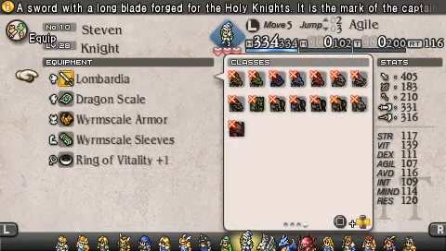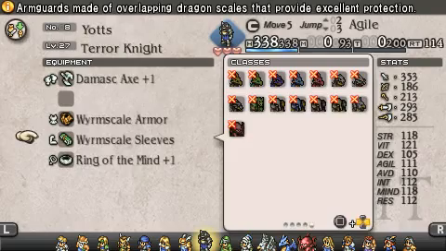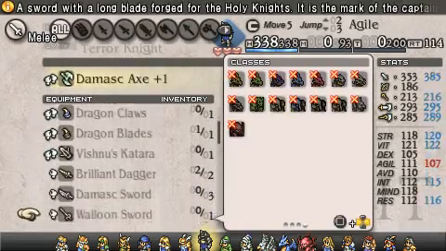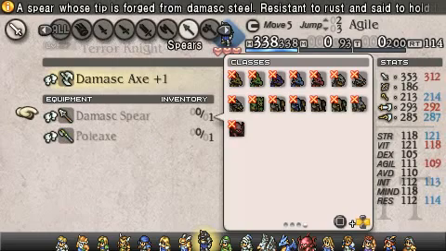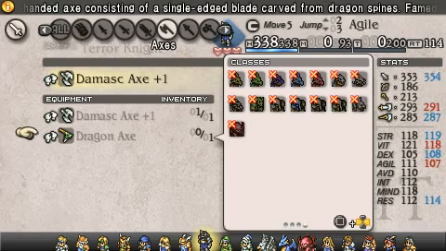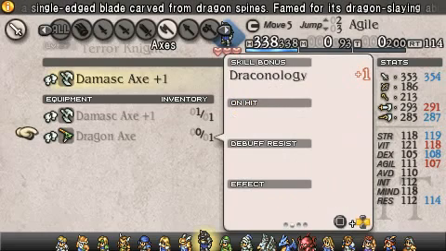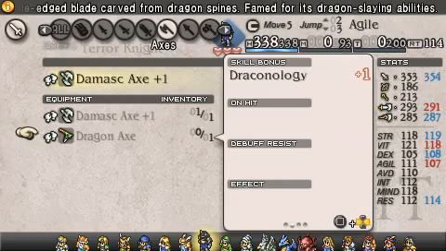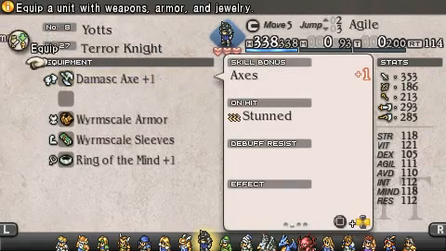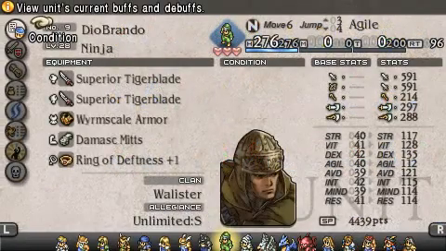So as you can see, we've got the dragon set for most of my guys. For Yachts, he will receive his dragon set once he levels up one more level, which is not very far away. It's a little bit more damage than Damascus Axe, but he will receive plus one to add some more to Draconology, and he could use... dragons will hate me now. It's a good time to farm up dragons.